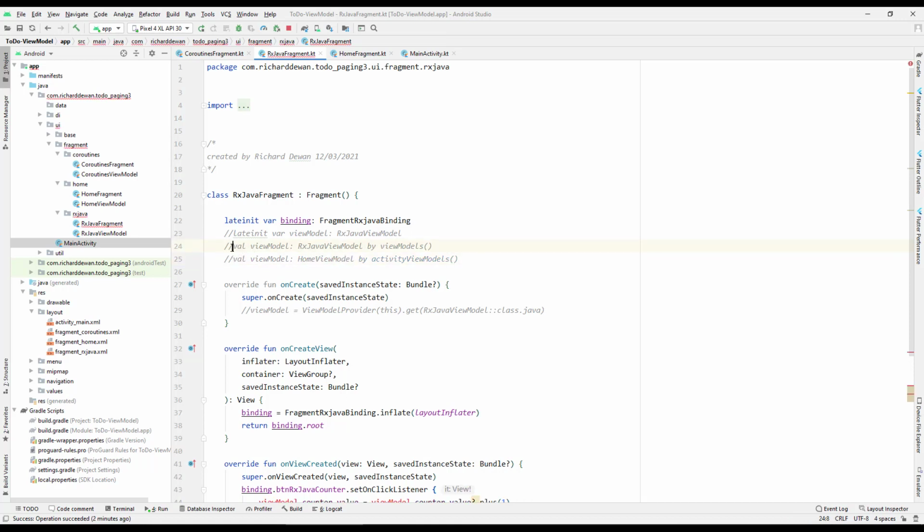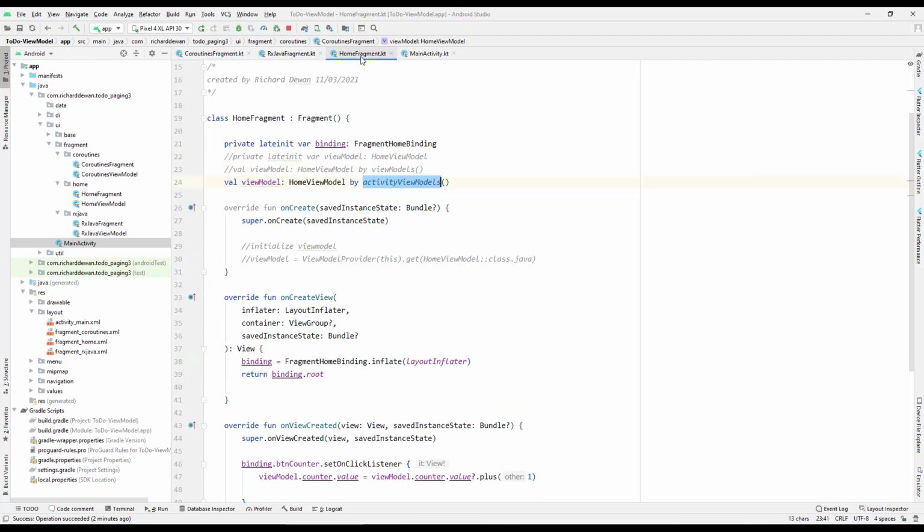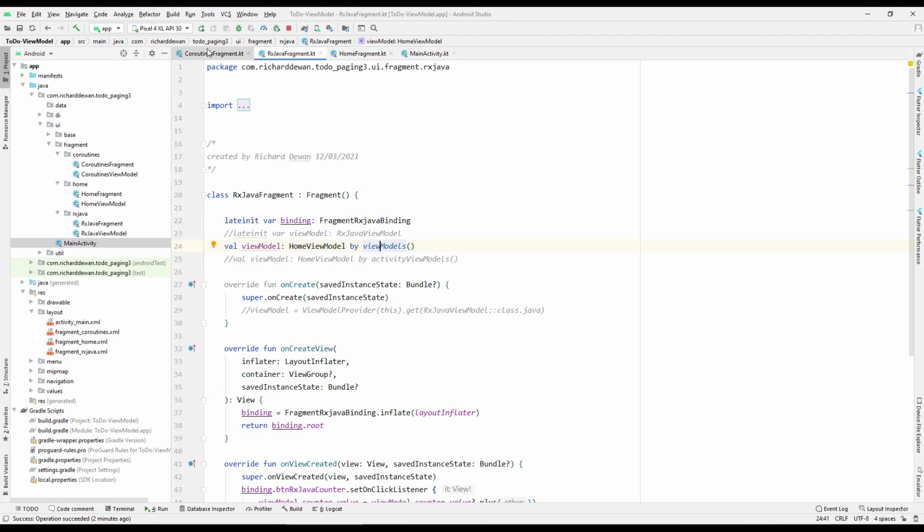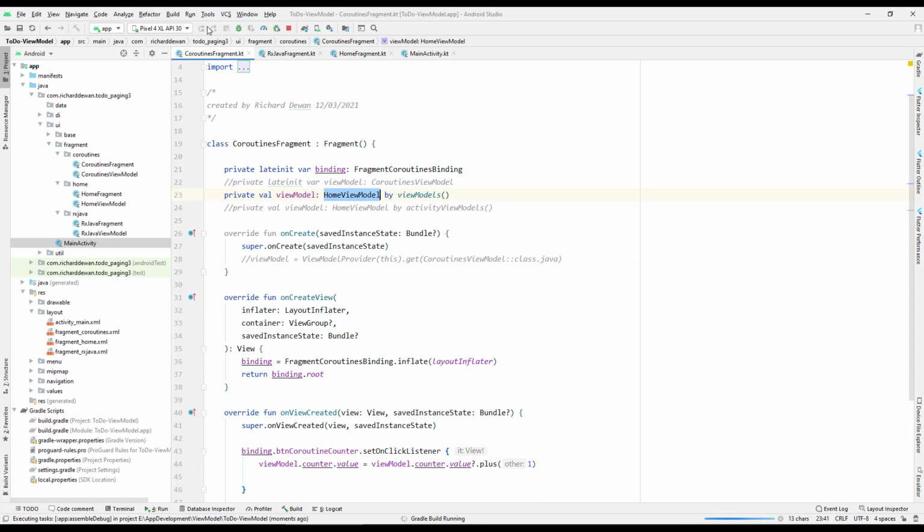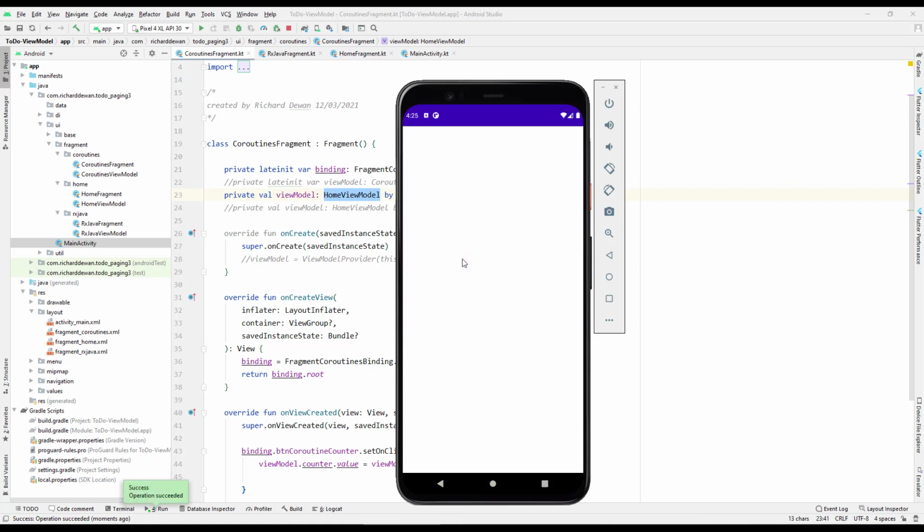So if I go and use the same one over here, I'll uncomment this one, and instead of that RxJava view model, I'll use this one. Here too we are using the view model instead of the activity view model. Same here, and here. So let us run our application one more time, and if I go to the device now, that should recreate a view model for us every time we launch a new fragment. So here you can see every time we are launching a new fragment, it will recreate the value for us.